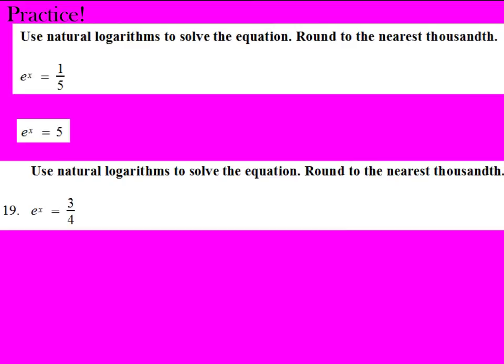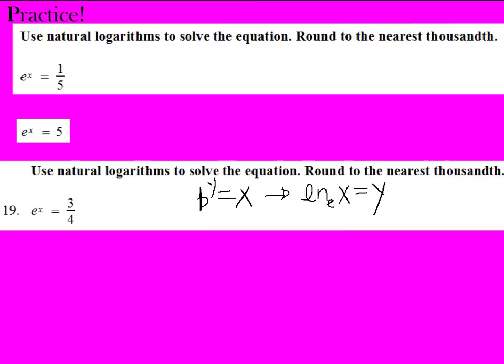Alright, let's look at number 19. Again, I went over these problems in class, so if you want to try them out for practice, you can. I'm going to go over number 19 though. So here we have e. Whenever you see e, you know that we're going to use our natural log, or it has to do with the natural log, or ln. Since we already see that this is in exponential form, b to the y equals x form, we're going to change it to our logarithmic form. In this case, though, we're going to change it to our natural log form. So it's going to become ln, where our base is e, x equals y.